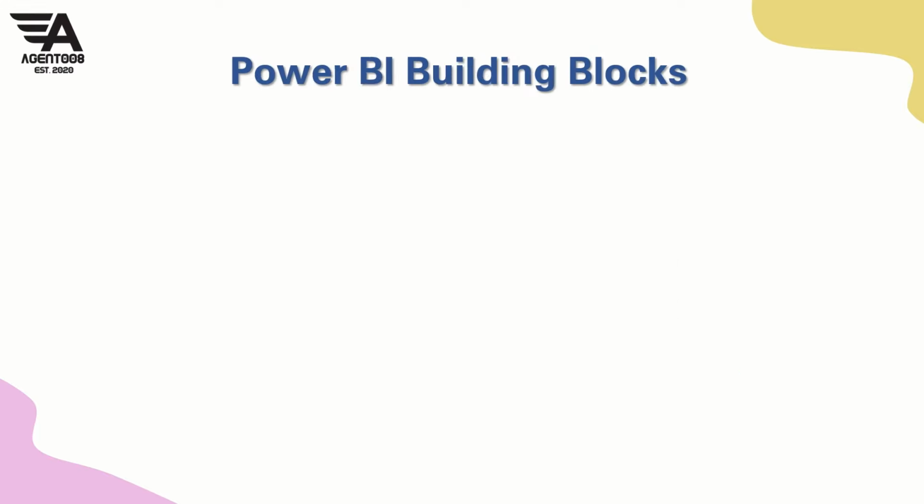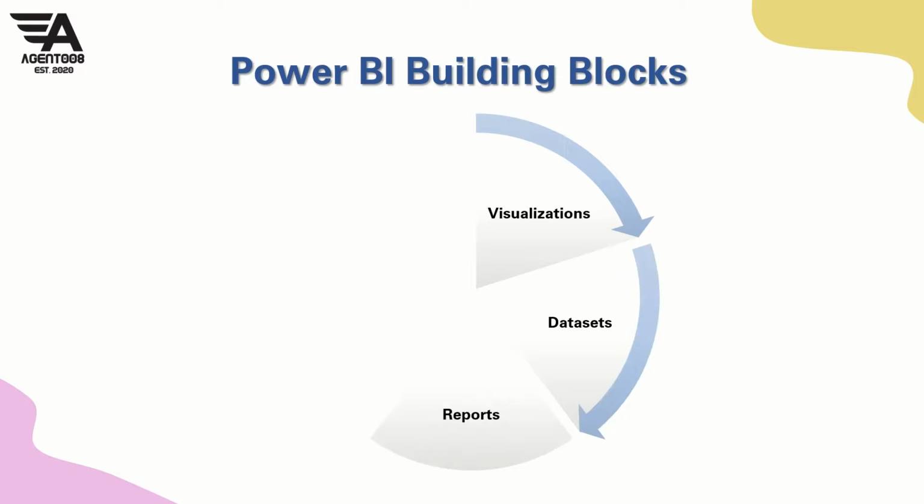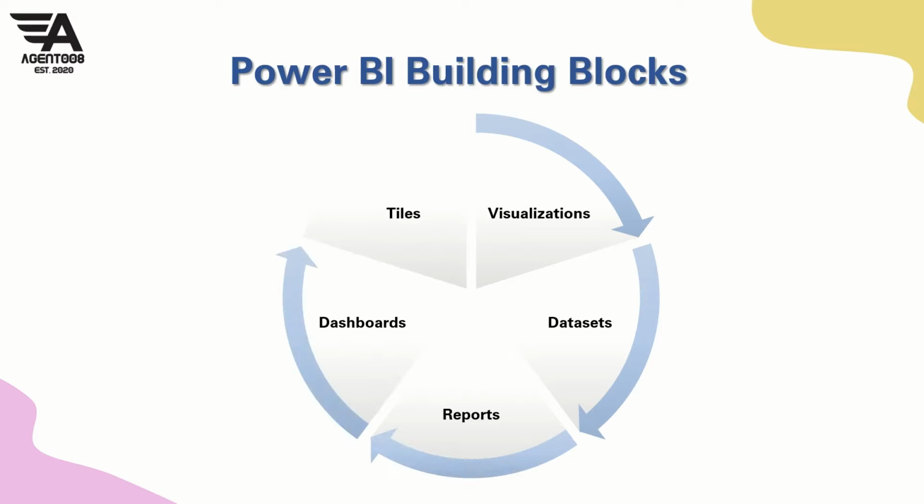Okay, now let us share with you the main building blocks. Here I would really like you to take a screenshot, look at it, save it, because it's a very important tip for everything. If you understand each block, you will be able to understand the most important part of Power BI. We have several blocks within Power BI: we have visualizations, we have datasets, we have reports, we have dashboards, and we have tiles.